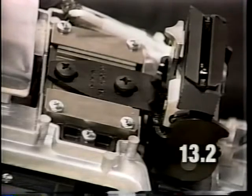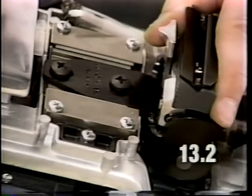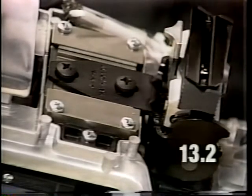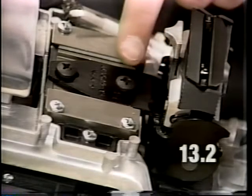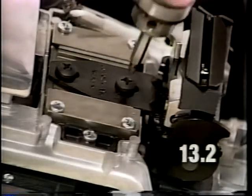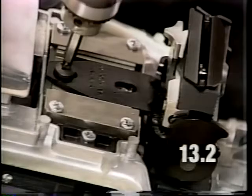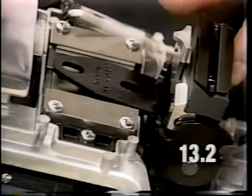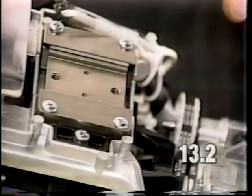Another cause for a transmission to have weak assist in forward and reverse could be due to a slide that is sticking. The slide assembly should move back and forth freely. If it does not, it will require removal of the handle pivot assembly. To remove the handle pivot assembly, remove these two screws. Lift the handle pivot assembly from the unit.